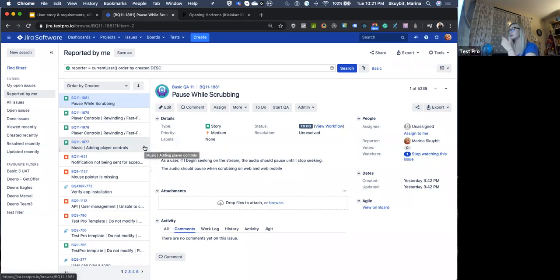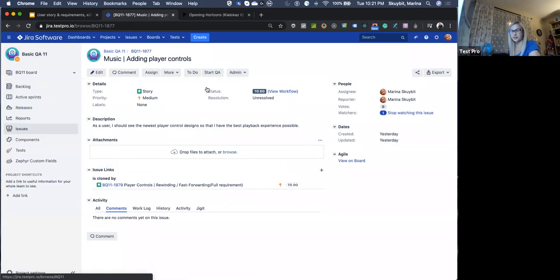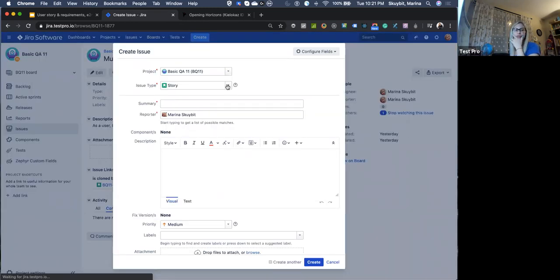Okay, so let's start from the basic user story. Let me open it bigger. How to create a user story? The same way you create a test case or bug report. You just have to click create, and you see there are multiple options here, like issue type. You will have to choose Story here. Sometimes the icon next to the story will not be green. It could be pink, yellow, any color.